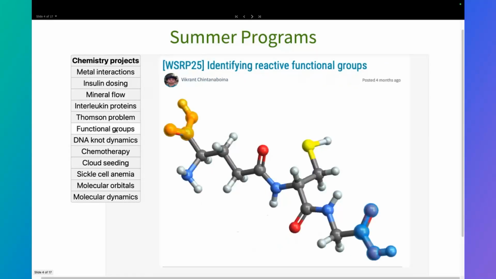Vikrant was looking at functional groups. Those that have taken any sort of organic chemistry course know that the organic chemistry community thinks about molecules as composed of various functional groups along a backbone. And Vikrant was writing software to identify those groups automatically when you pass in a molecule. So he was building up a library of functional groups and code to identify it.